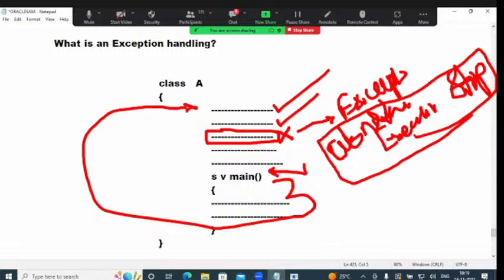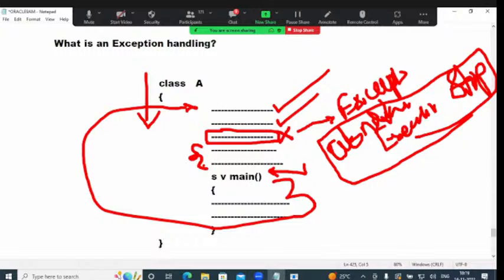Okay, this program execution where it was stopping, that the programmer cannot expect, but suddenly it happened. Suddenly it was stopping my program execution. That situation is called an abnormal termination of a program execution. Understand now? So now what I want to do? Now tell me, will you get an output? No, because half of the code is executed, and the remaining half of the code is not executed.